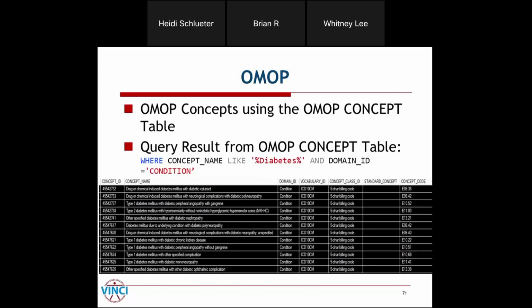Where can I find information about diabetes inside the VA data? Well, I can search the OMOP concept table, and I can filter where the concept name has diabetes in it. I want to filter further where it's diabetes as a condition as opposed to, say, diabetes medication. You can see I get results here that show me there are ICD-10 codes that are associated with diabetes. So maybe I need to look into using ICD-10 codes to identify diabetes.